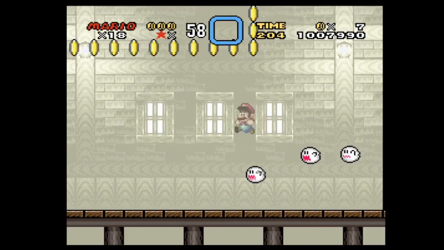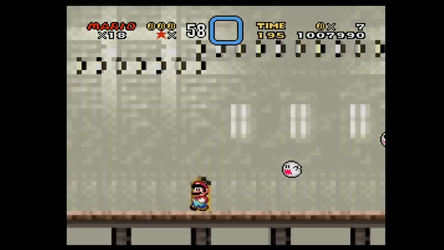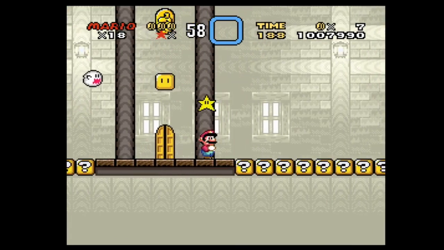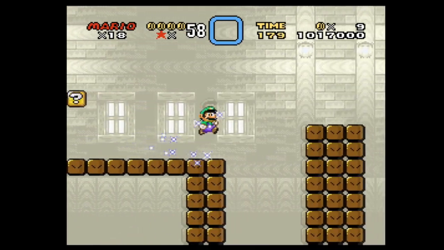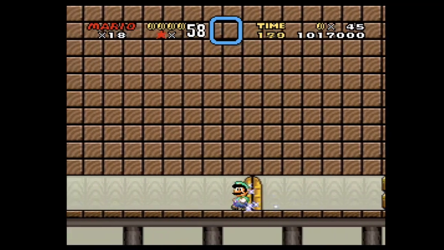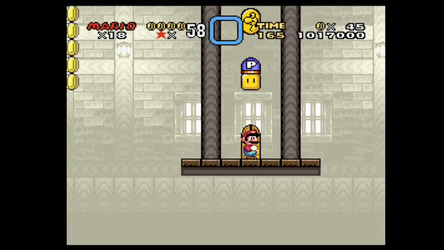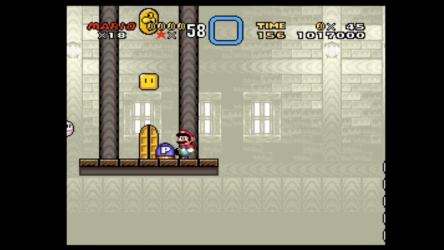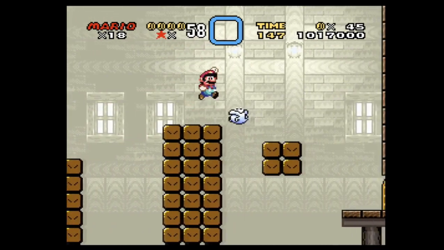Aww. Need that. However, I have no P block or anything to actually use those coins for stuff. Thank you. Need the star. Let's check the other side. So I gotta run that quickly. To the point where, like, a cape would be incredibly helpful.